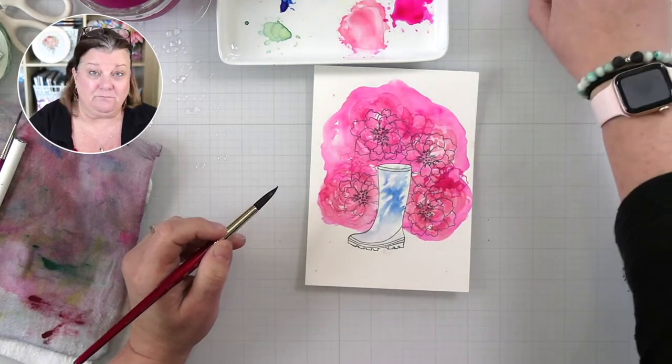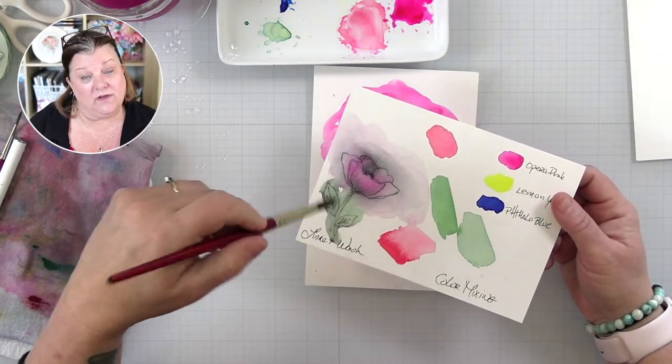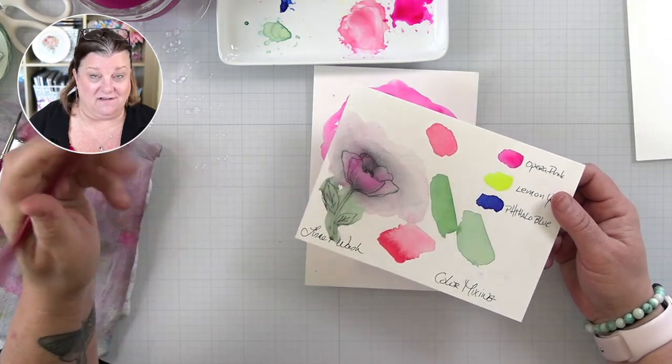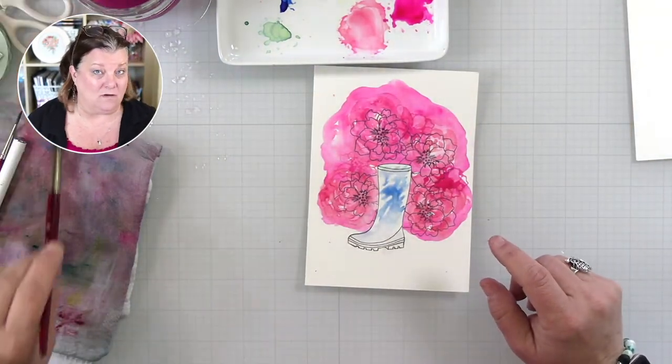That's mixing up a little bit. Let's add this in. See, I'm just kind of letting this be a wash over top of this boot. And it's not bleeding. You see that the black stamped boot is not bleeding like you would with an illustration pen, where you get this mixture of those grays and blacks and that pink. It's not bleeding because I'm using the obsidian amalgam ink.